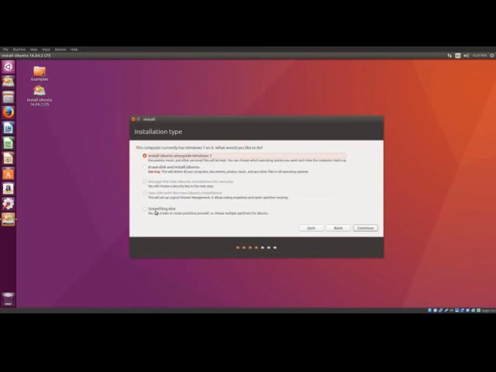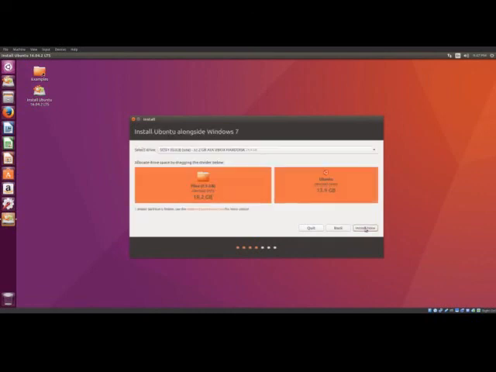This is if you want to set up multiple partitions, you can do that here. But right now we're going to go ahead and install Ubuntu alongside Windows 7. And then you can use the slider if you want more for Windows or whatever you have on your computer, or more for Ubuntu.